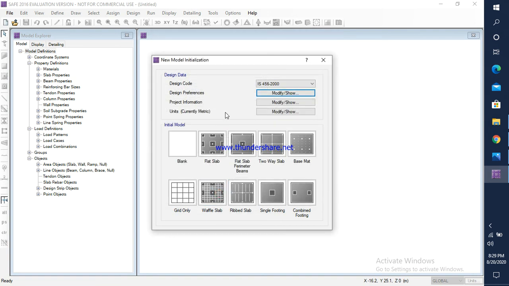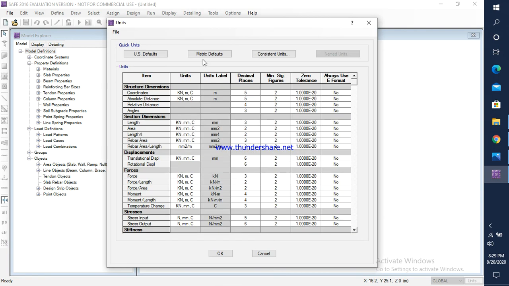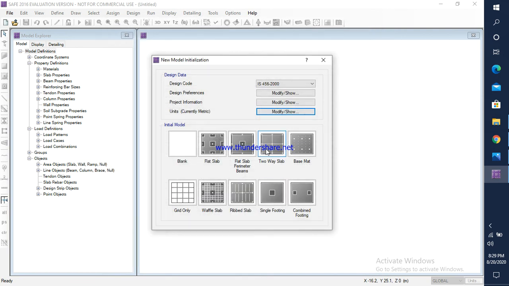Next, units we need to give as Indian standard metric. If it is not there, we need to choose the metric defaults. Next, we need to choose the grid only option.